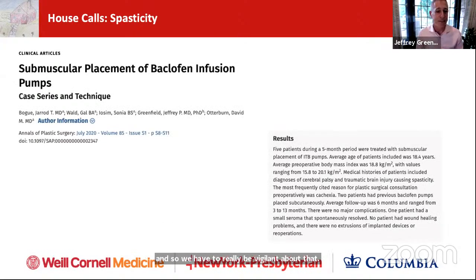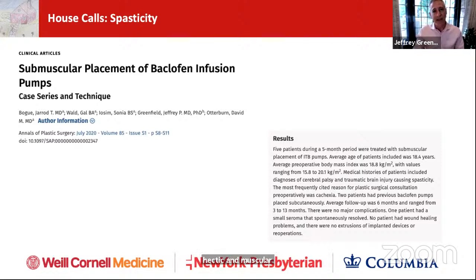I partnered with a plastic surgeon at Cornell a number of years ago because we were trying to get these pumps into really small children who were cachectic and didn't have a lot of soft tissue. And in older patients and in adults who have enough abdominal tissue where the pump is placed, it's quite easy to put the pump and hide it cosmetically. But in very, very small children, and many children with CP who have very high metabolic rates and are very cachectic and muscular, it can be hard.